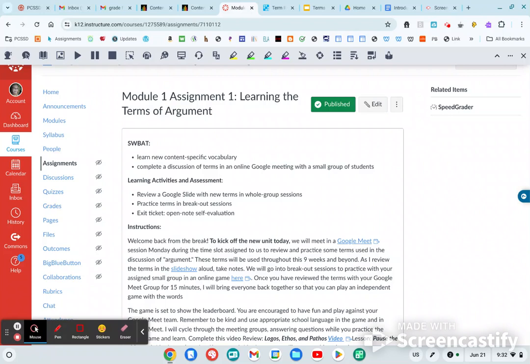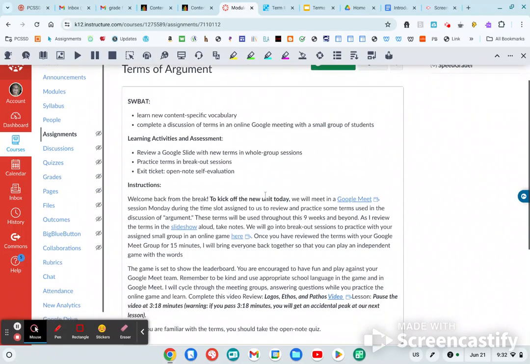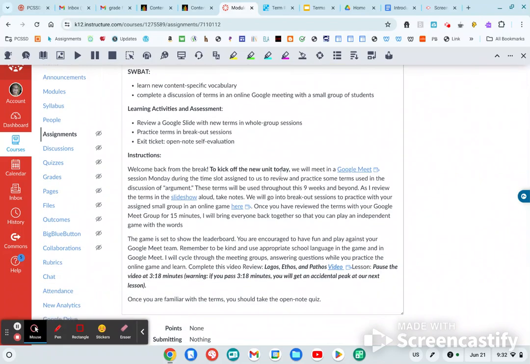Of course, I do have scaffolding in place for the first few lessons when they're using it. I have the words up, and they have access to this video, slides, and hopefully the notes that they're asked to take. Because I made this as an asynchronous unit, there is a Google Meet link for the students in the lesson.